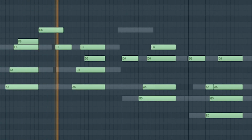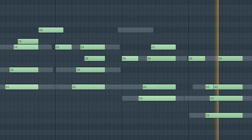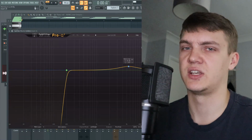Then I added a lead, and I used that to just build a little bit more of a vibe and a feel. Same chords, but just different placement. And then for that again, a halftime, took out lows and just boosted a little bit on the 5K just to give it a little bit more brightness.